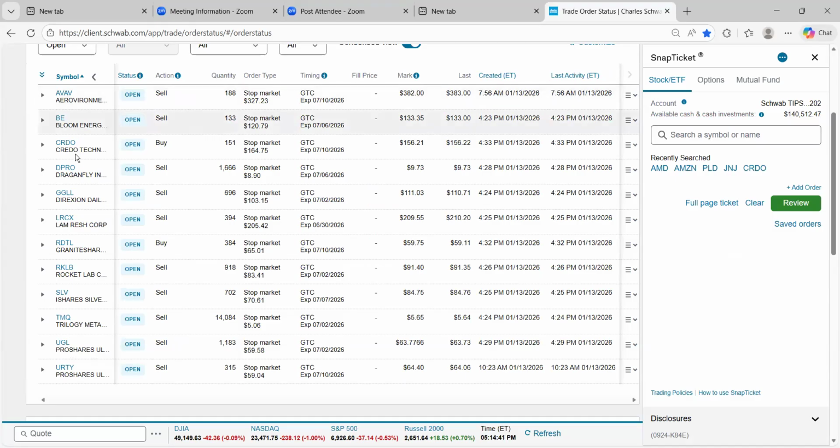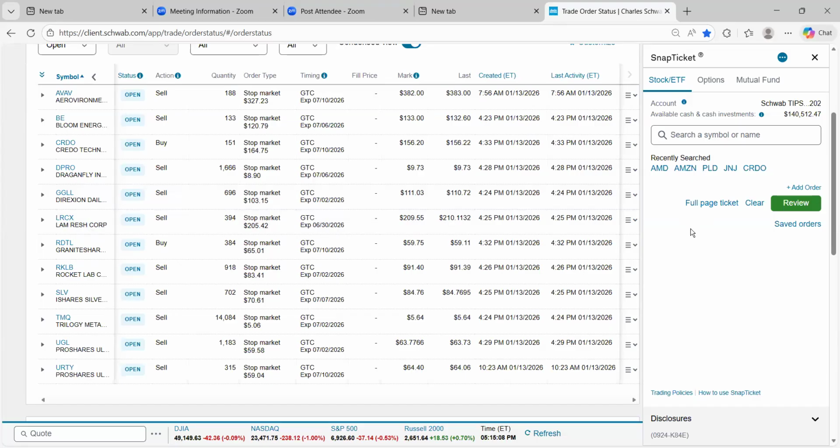And that's because these 2 buys on the other side, CRDO and RDTL, have some money allocated. So if I want to go ahead and do it, let me see, open all sort, and then get to work over here. I'm trying to go through 2 things at once here and manage things.